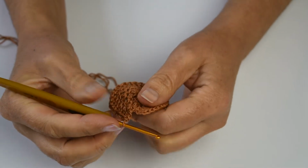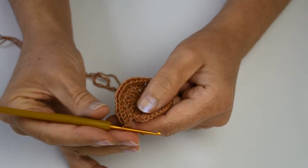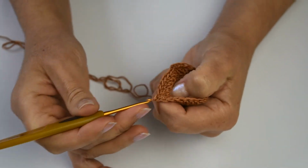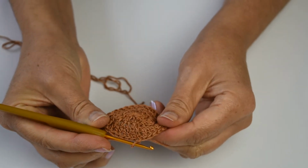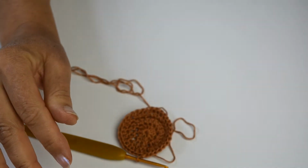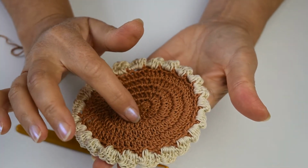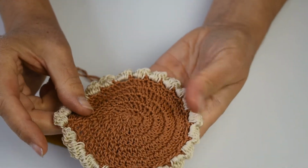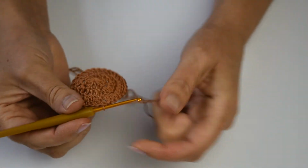So here at the very end again we need to close this row, so again just like we did before, slip stitch into the first stitch of your chain of 3, and that's the end of your third row. So we're gonna need 5 rows. Okay, 1, 2, 3, 4, 5 rows, and then we do the edging. Okay, so let's go and make row number 4.